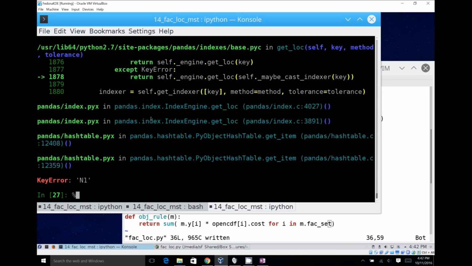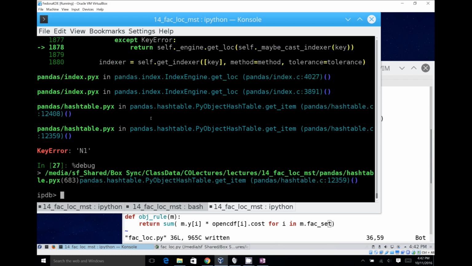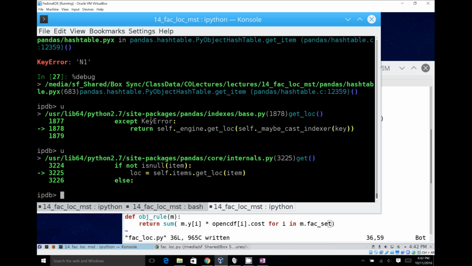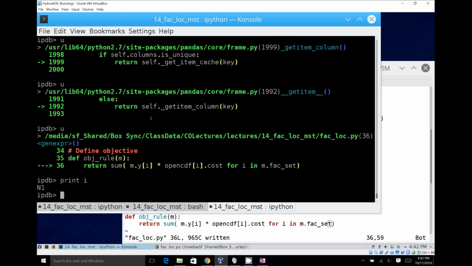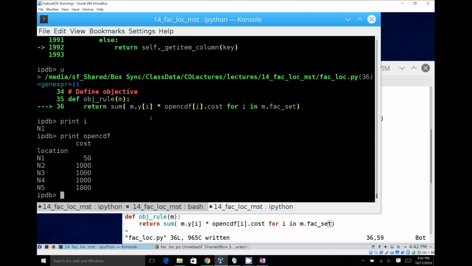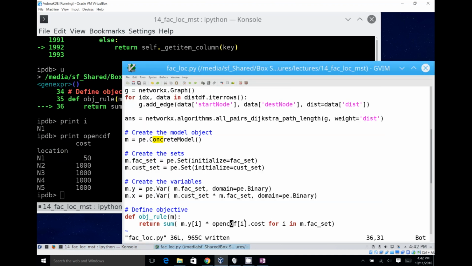Okay, so I got a key error, so let's debug and see where that is. So i is n1, and I think it's because I need .ix, and then maybe like that. Let's see if that works better.